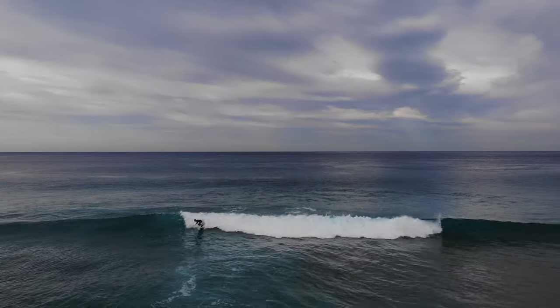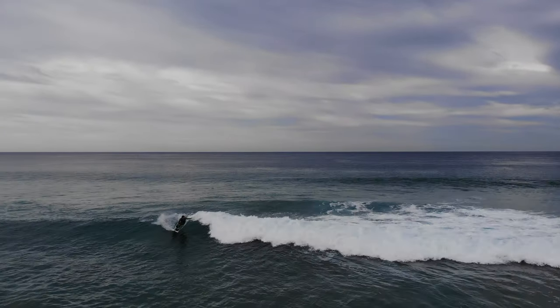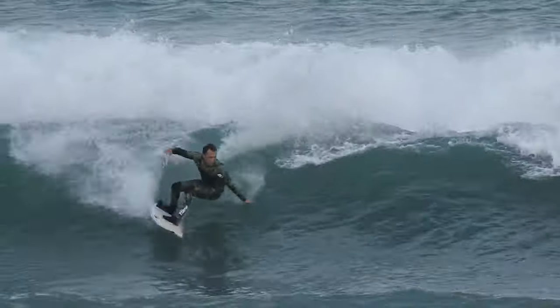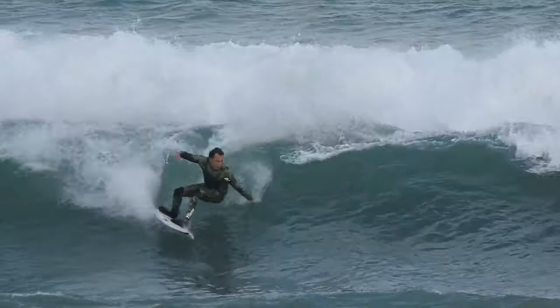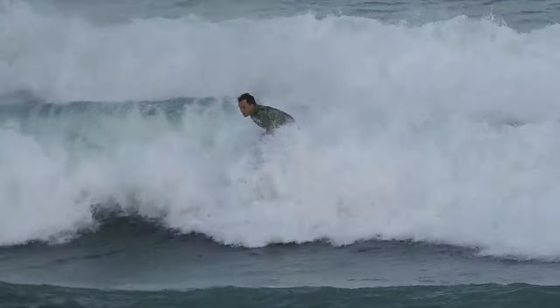If we have a look at this example, you can see me performing a carve and a cutback on a pretty fat section of this wave. It didn't really offer much more than that. But if we look at the same cutback performed on a steeper, more critical section, you can see it looked heaps better, and it also feels a lot better. Let's have a look at what it looks like from my point of view.